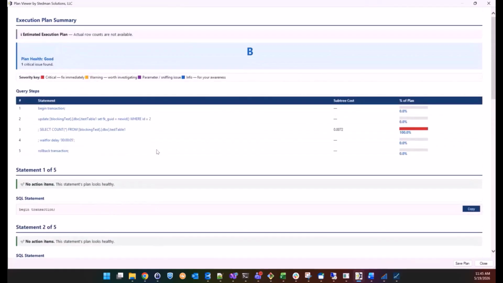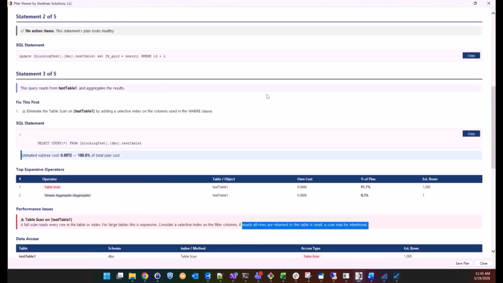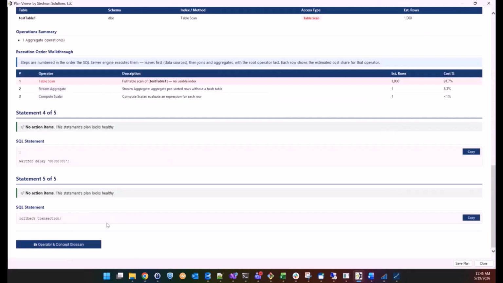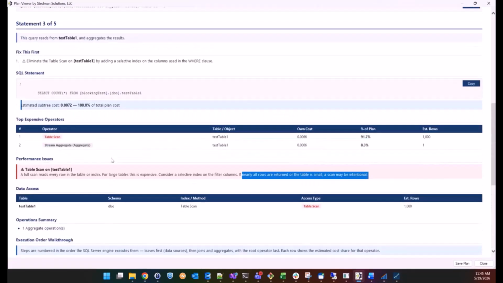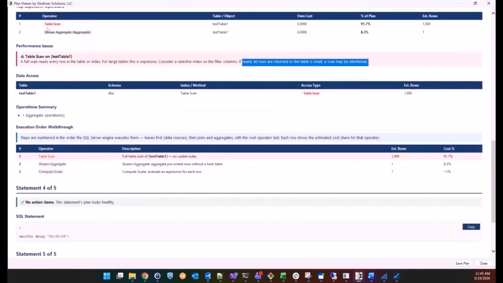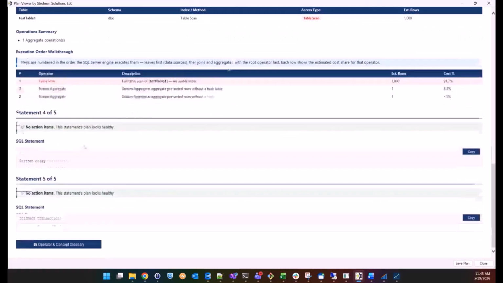So there's a lot of description in here, and it gives you a rating overall too. Like this query, it says the plan for this query is given a score of B on an A through F grading scale. Now, with that, if you take a look at this and there's something that you don't know what it means, like stream aggregate. Oh, what does that really mean?